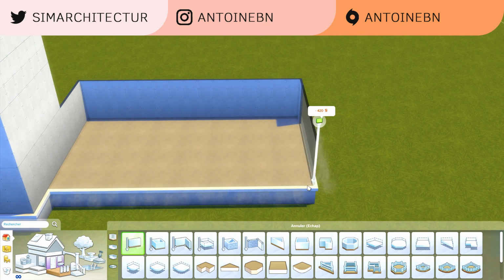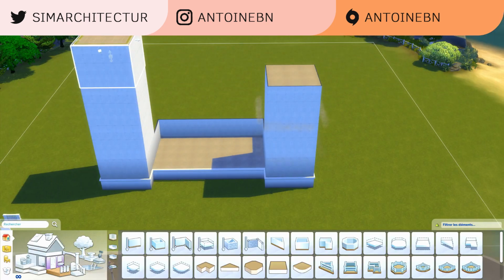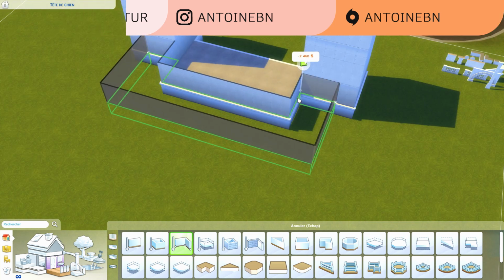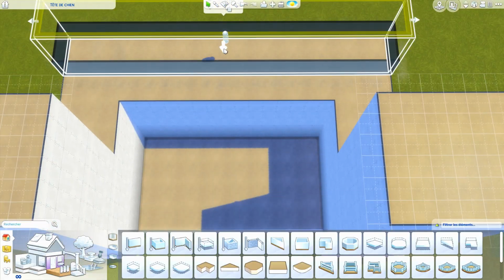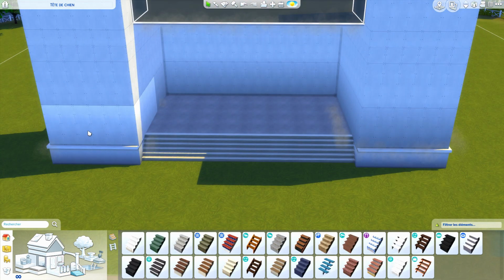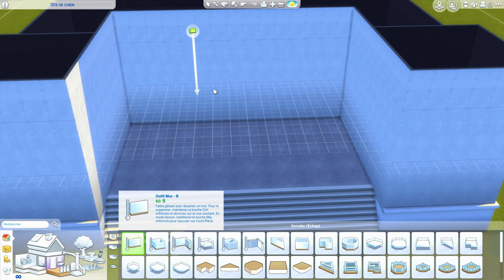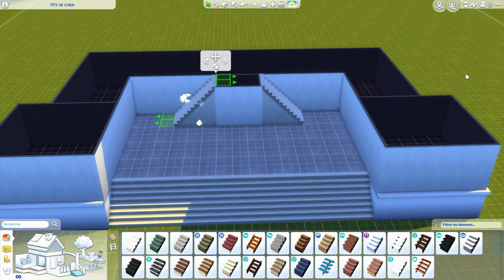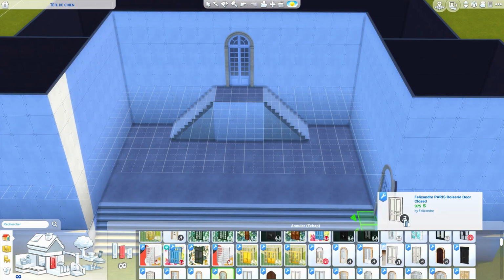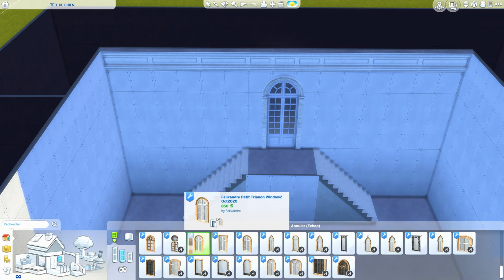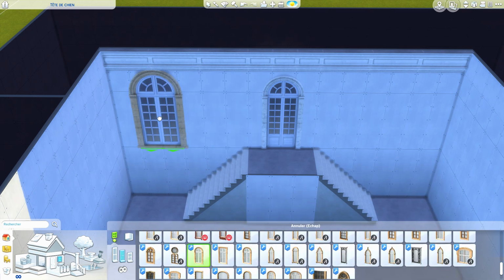So today we're building a huge summer residence I've been working on for, I think, 2 months. Not that it is the biggest house or palace that I've ever built, but it's probably one of the most detailed, and I really wanted to do my best for this build, so that's why it took me such a long time. And to be honest, sometimes I was a little discouraged, so I just focused on something else and came back to this from time to time.